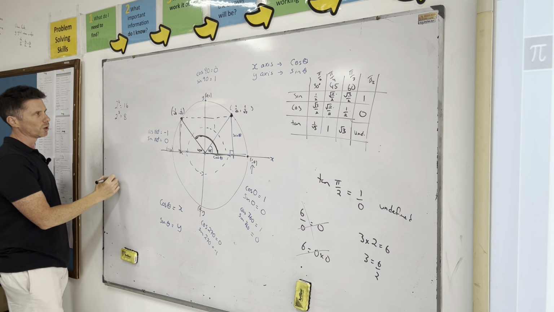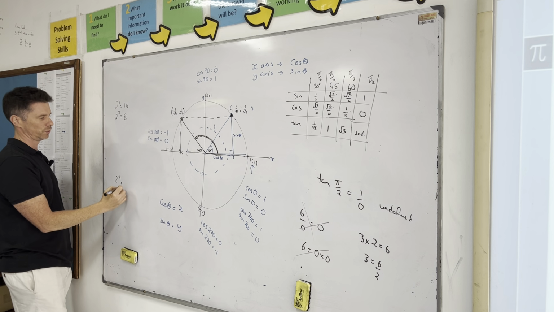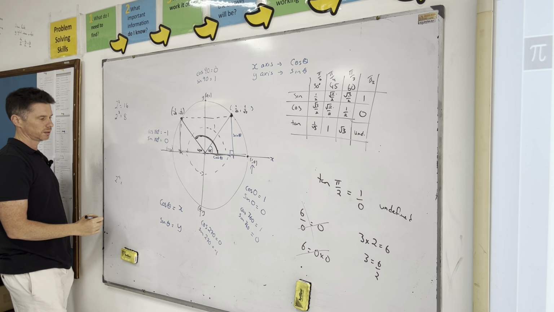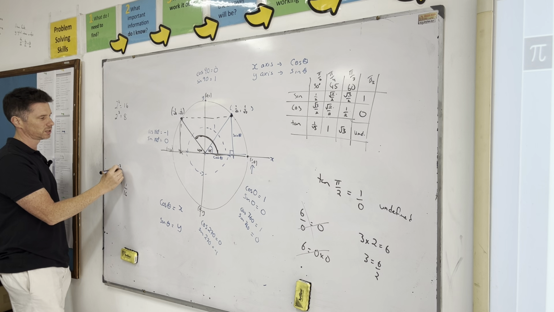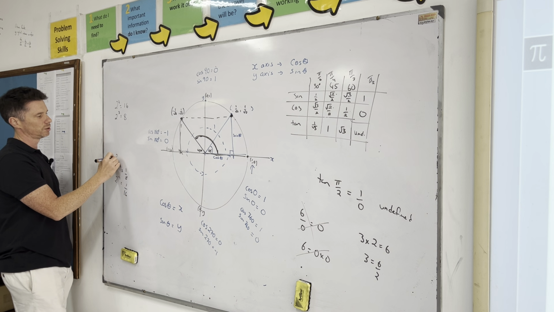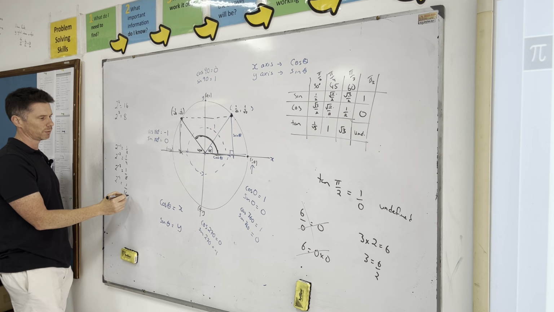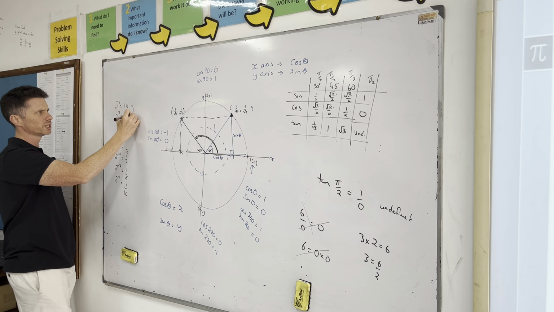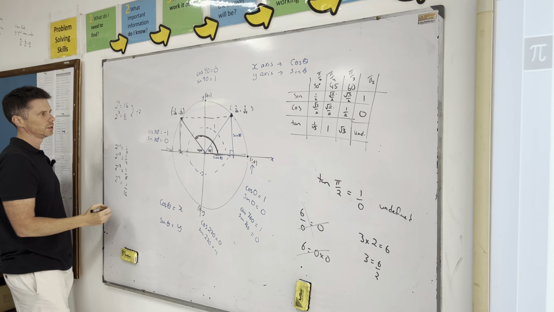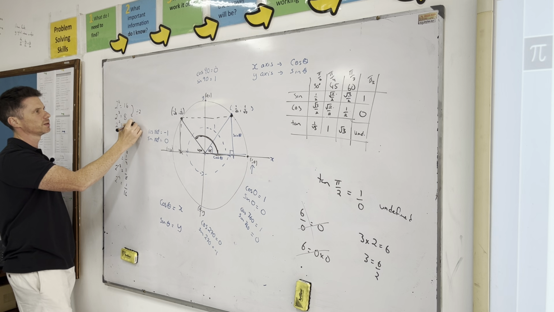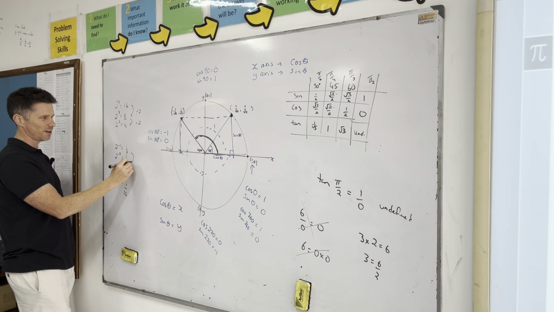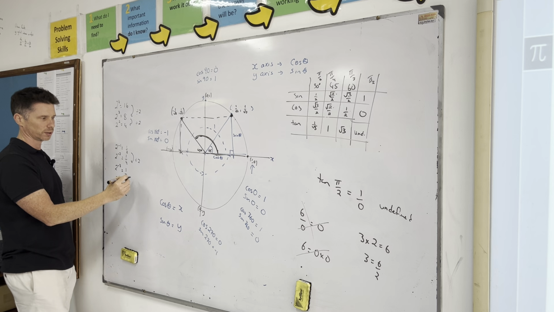Yes. But we also know 2 to the power of minus 4 is 1 over 16. And 2 to the power of minus 3 is 1 over 8. And 2 to the power of minus 2 is a quarter. And 2 to the power of minus 1 is a half. Now what's happening when we're going this way? We're dividing by 2. I've left out a couple. 2 to the power of 2 is 4, so that's also dividing by 2. A half divided by 2 is a quarter.